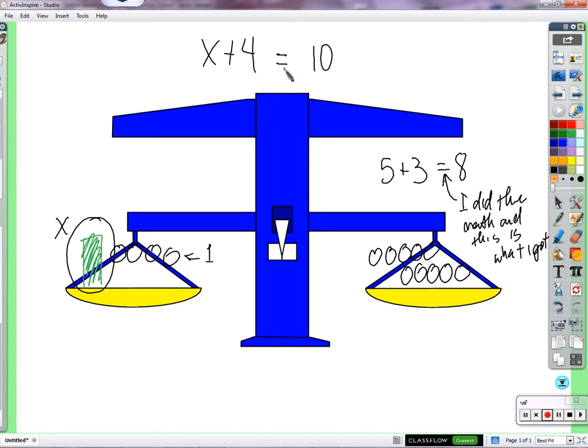What does the equal sign mean? Equals. The same as. Elaborate on that a little bit more. Together they make one large thing. The same as. X plus 4 is the same as. Together they make the same as. Exactly. This side over here, and this little dish here is the same as this little tray here. Whatever's in this tray. So I want you to, from now on, think of the equal sign as saying these two sides are balanced with each other. They're balanced with each other. And again, why did Lane take 4 from this side and 4 from this side? To make them equal. Well, weren't they already equal?